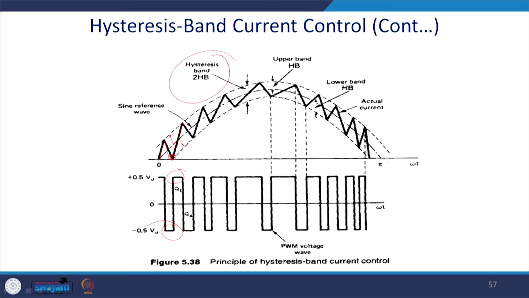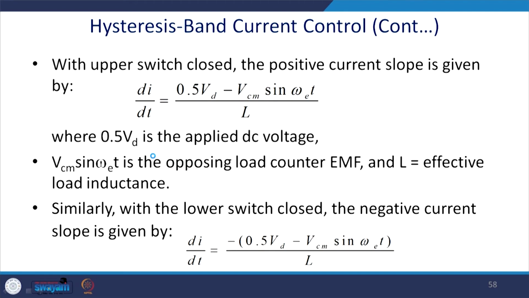So, you can generate the precision by controlling the band, but one of the disadvantages of this is that it is nothing but a PWM. You can see that you have a maximum bandwidth at the center and notches, very small bandwidth, close to the zero crossing. In that way we can say that it mimics the PWM, but there are some differences.